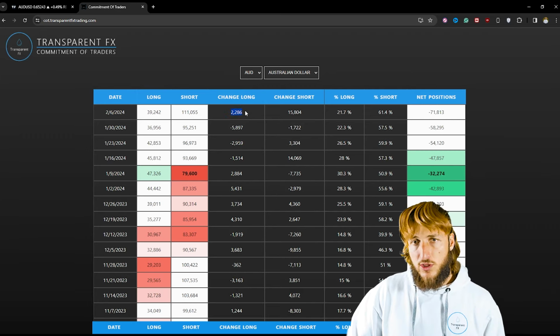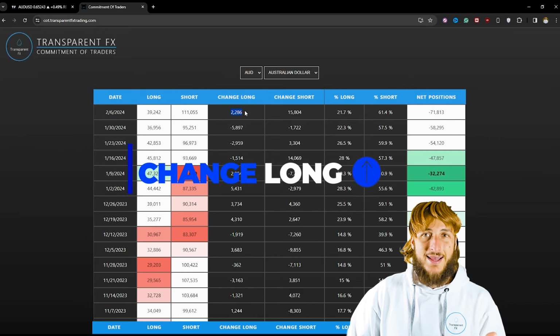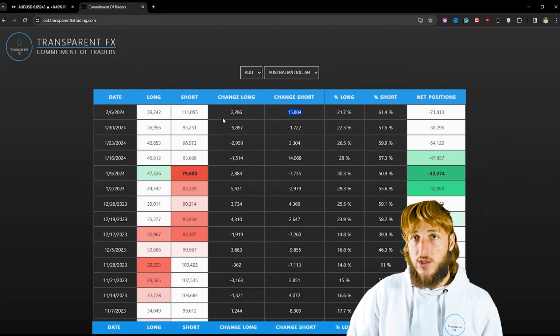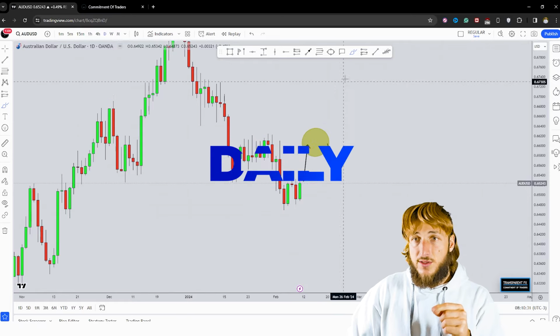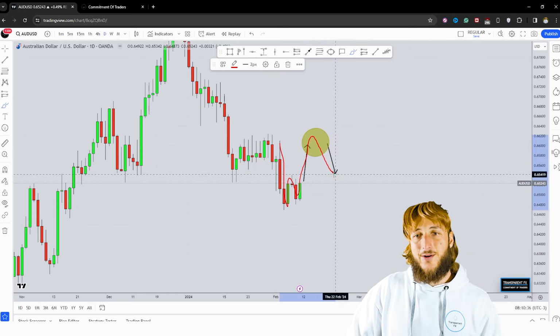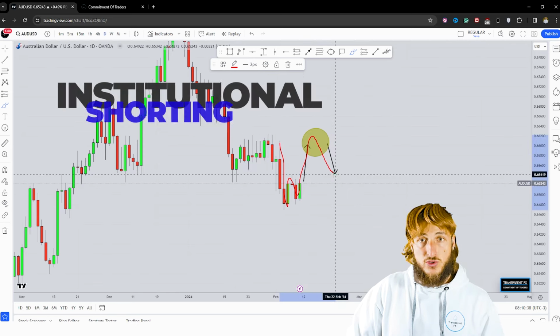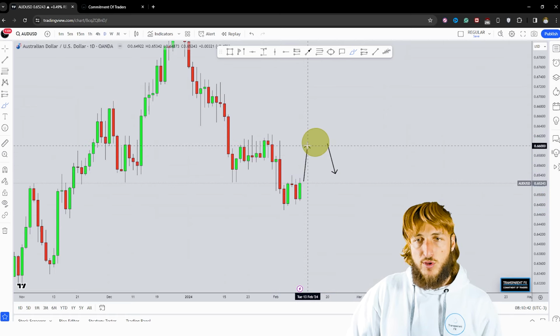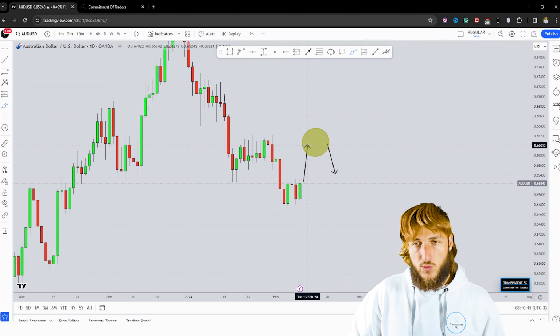However, we can notice how longs have now started to be added as well from an institutional perspective, but still we see more shorts than longs getting added. This means that there is definitely a possibility, if the market will create this W formation, to see a correction fueled by this institutional shorting, which is still going on. So if the market would create this W formation, what would I expect in a situation like this?